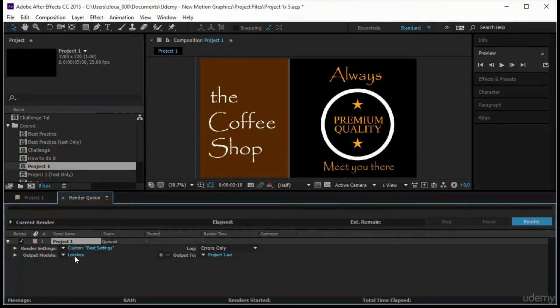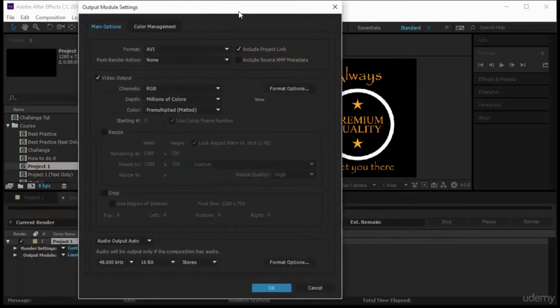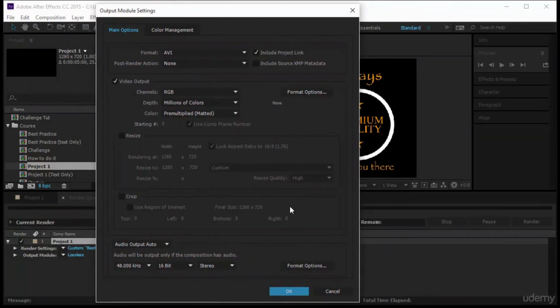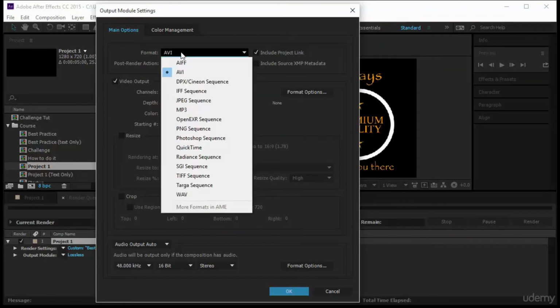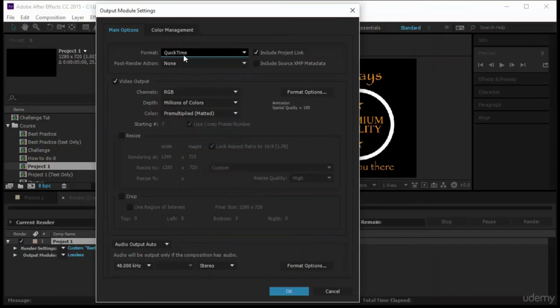We go now to the output module. We have lossless. We click, and this is the output module dialog box. So the format is AVI. This is because I'm working on Windows. If I were working on the Apple system, it will be QuickTime, the default. I will choose here QuickTime, which is better than AVI.